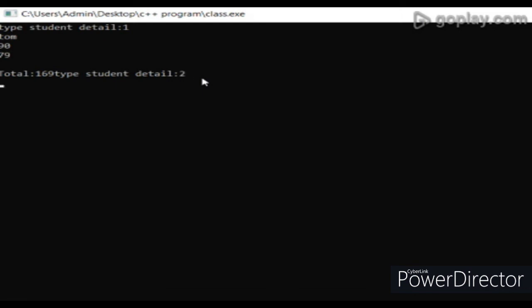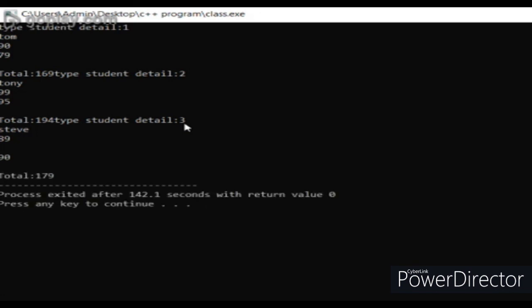So next roll number is 2, and let us give as Tony, and we have got a total. And again, let's give the third value, and Steve, let's give 89 and 90. We've got our total.